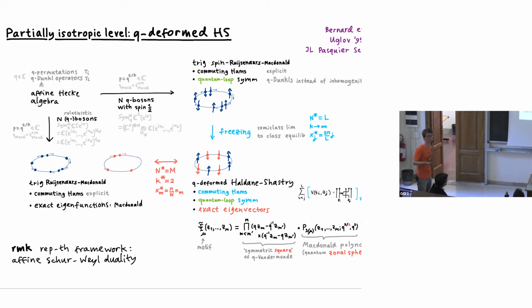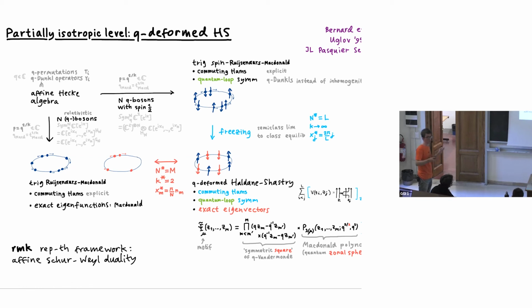Now, for the more mathematically minded people, let me mention that we can reinterpret this in terms of affine Schur-Weyl duality. And I want to advocate this as the point of view for these long-range spin chains. So here, there's a map that sends a module for the affine Hecke algebra to a module for the quantum loop algebra. And if you're careful, then the center of the affine Hecke algebra acts by symmetries, and that's where the Hamiltonian comes from. So this is what's known as the q-deformation of the Drinfeld functor. It was studied by Chari and Pressley, but actually earlier by Bernard, Gaudin, Haldane, and Pasquier. And so this is the spin version of the Macdonald model.